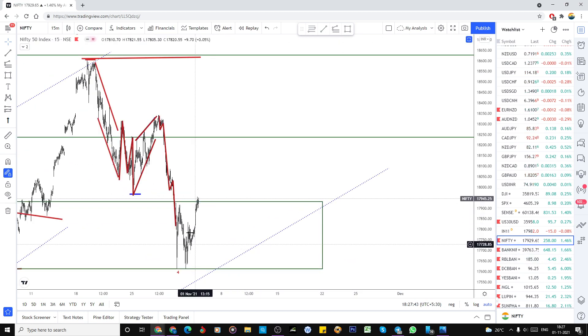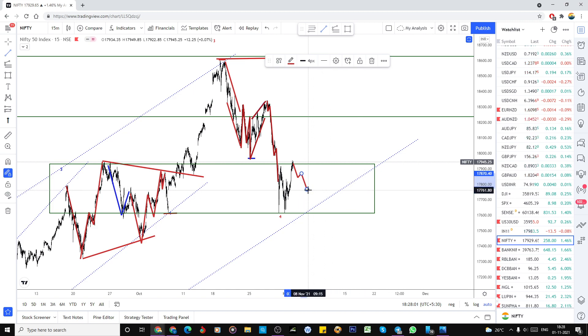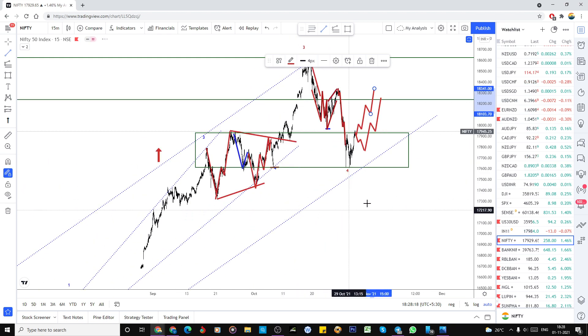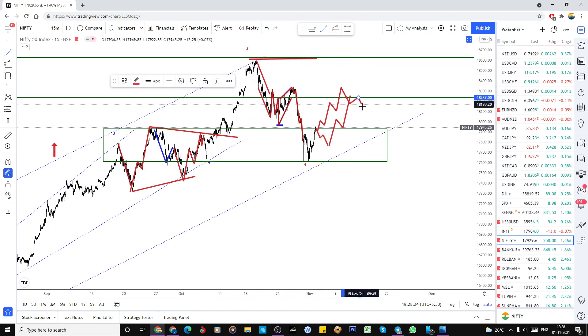So moving on to Nifty — as per what we expected, there is a double bottom as of now and it didn't break. From here we have to watch what kind of wave formation is forming, same as SGX Nifty. Whether it is going to be a deeper correction as I said, or later onwards it can do like this kind of wave — we'll come to that conclusion in two days. Otherwise if it is doing like this and reached here and it seems like a five-wave structure, then this could be the start of the fifth wave, or it could be the correction for the zigzag in the bigger correction also.